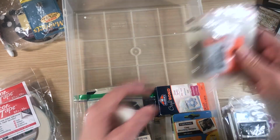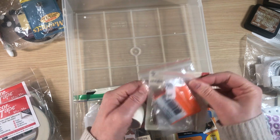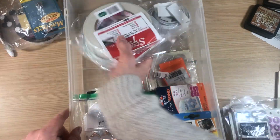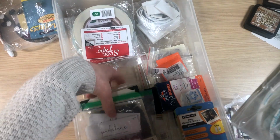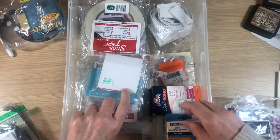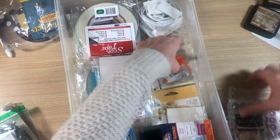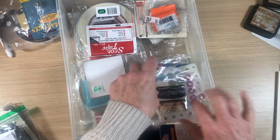So I've narrowed down my magnet stash to just these, and that's truly probably more than I will ever need. And since they all stick together, maybe they don't need to be in a baggie. And then all my double-sided tapes are in here. I don't know, I feel like there should be a better way to put all of these in here, but I don't know what it is. Probably basically how I had it when I started, because that was glue dots. I'm gonna put the magnets on top of that foam so that these guys fit in here.